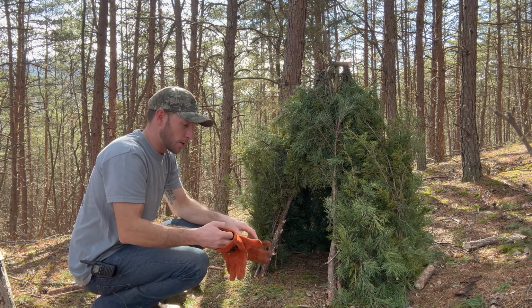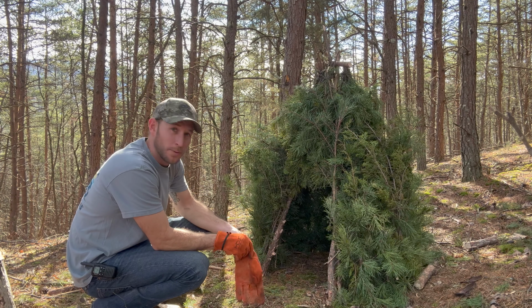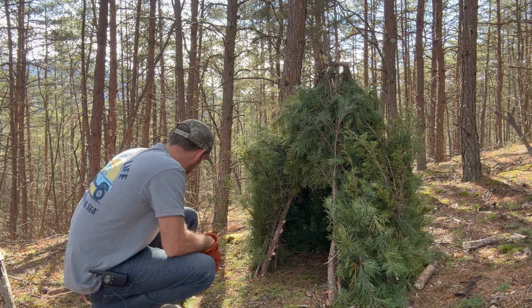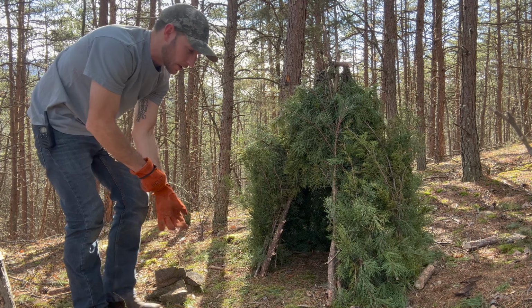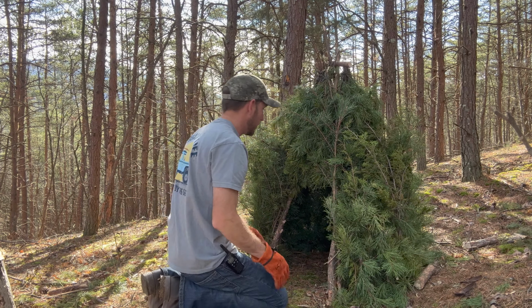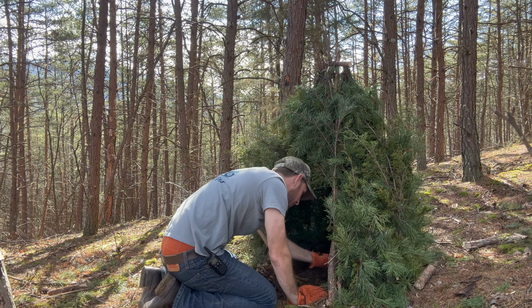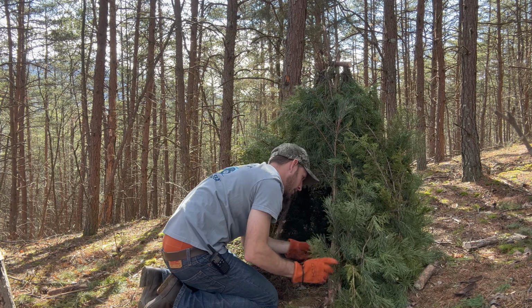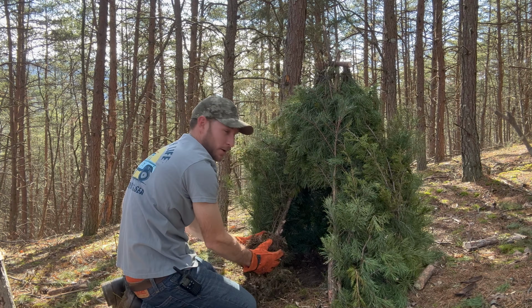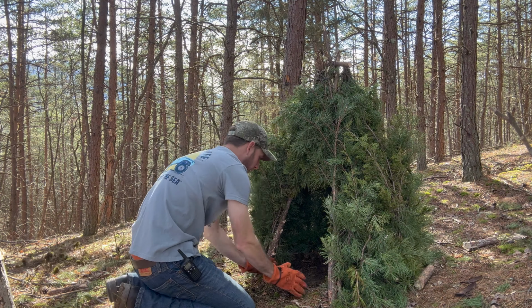It's a lot of work, but I'm gonna go ahead and clear this out of any debris, anything that can catch fire, and then I got some rocks down by the creek to do a little fire block on there. So let's get in here and get this bad boy cleared out. The ground up here is super wet, which is a good thing. I don't have to worry about anything catching on fire, hopefully. You see, all this is pretty much moss and pine needles. Jeez. Get rid of all that.